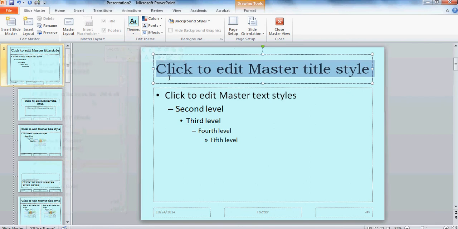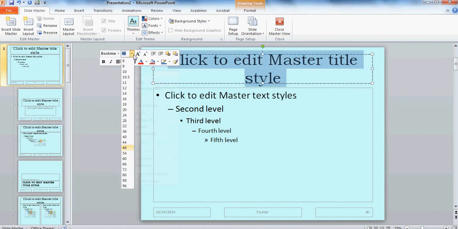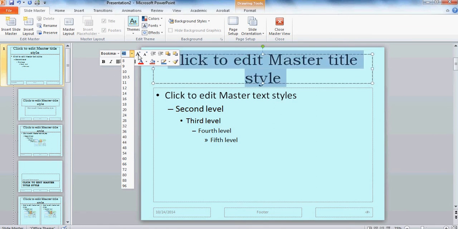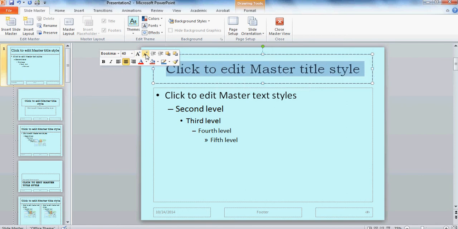Then change your font size. Again, you right click, change your font size to either higher or lower. You don't want it to overwhelm, but you want it to be large enough that you can see. You can increase the size by clicking on the A with the little triangle above it, or decrease in the same way.